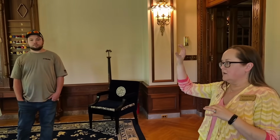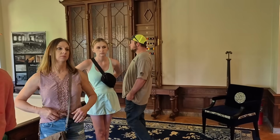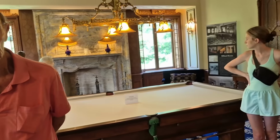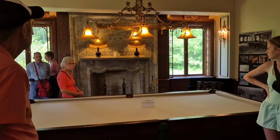Clara removed all of the inserts in the windows, all of the friezes, the paintings above the windows, and they were put in storage. The reason that the mantle looks like it's two different colors, very purpley on the bottom and more orange at the top, she removed the top part.